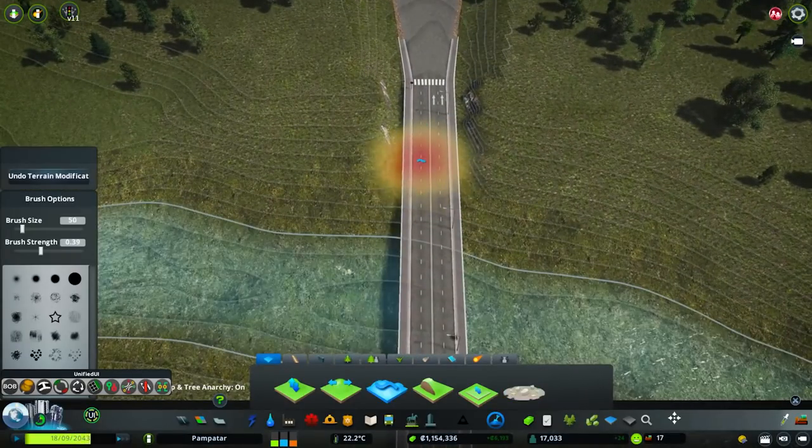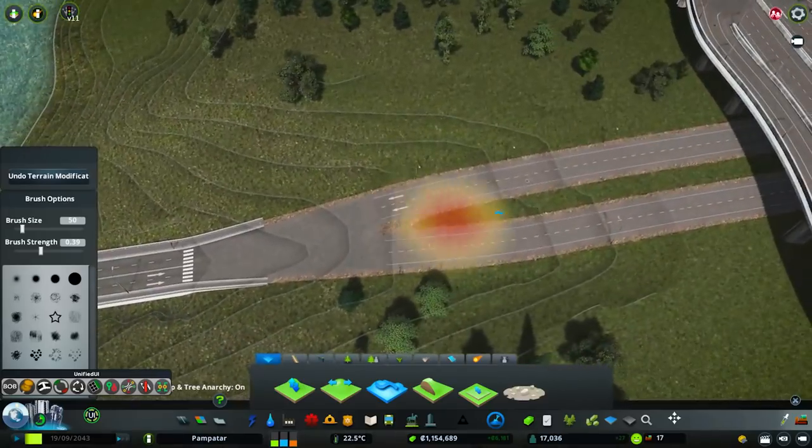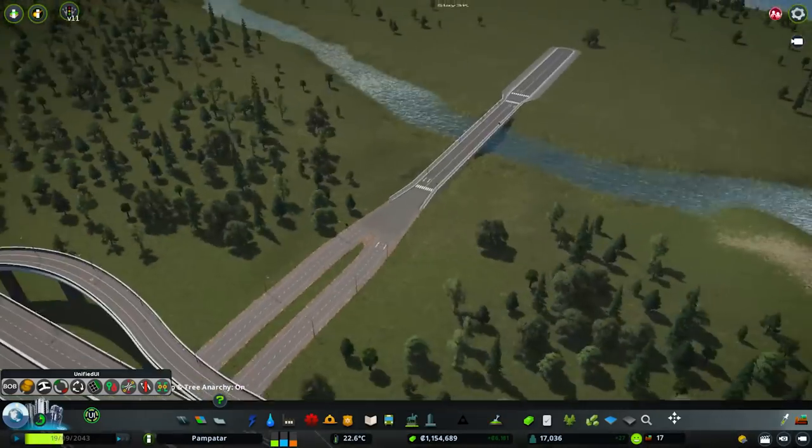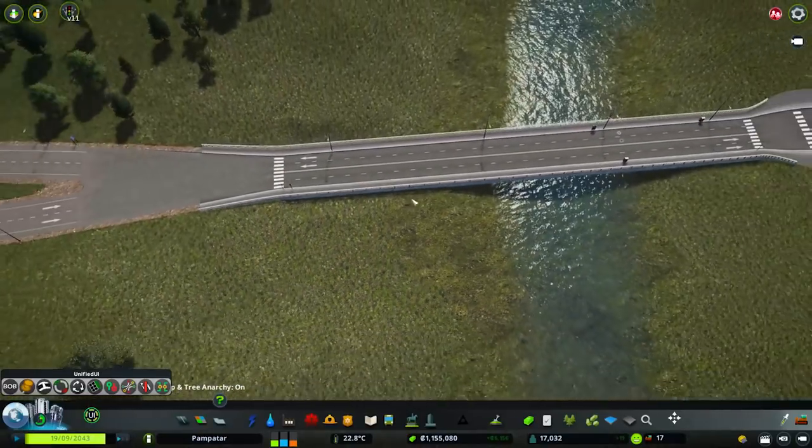Now, obviously, we want to clean this up. I don't want to see intense cliffs next to the highway. You're going to come in and the first thing you see is the marsh. You've got the bridge. That looks kind of nice.